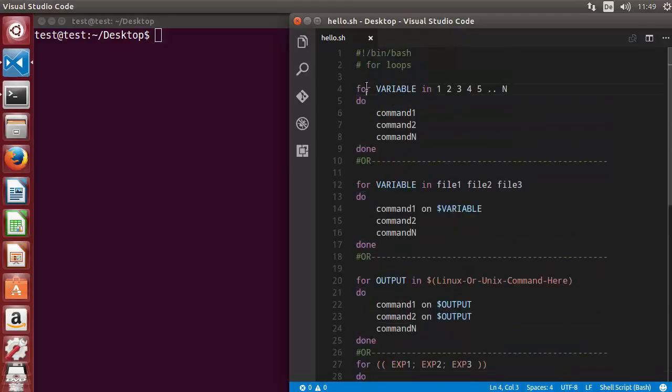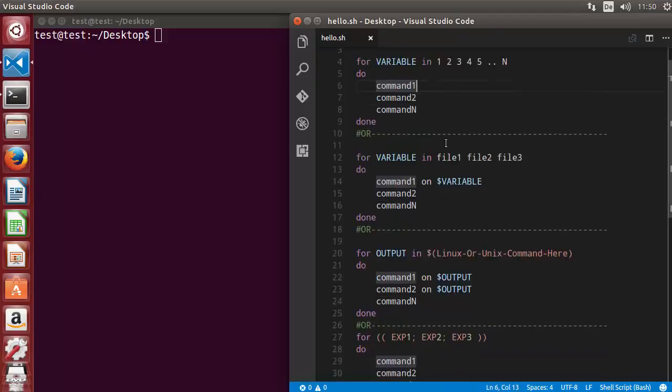The first syntax here is we use the for keyword, and then we declare a variable, and then we use the keyword in, and then we give the list of values. It can be for example 1 2 3 4 5, or it can be in the list format, which we will see a little bit later when we see the examples.